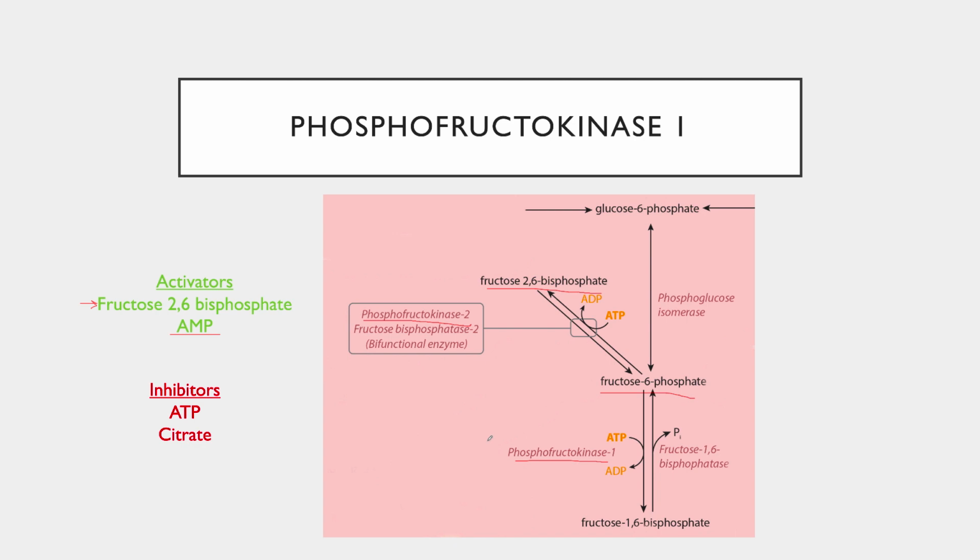Additionally, our enzyme phosphofructokinase 2 can be regulated by covalent modification. This enzyme is a bifunctional enzyme and only functions as a kinase when insulin is high and the enzyme is dephosphorylated. We'll see later when we discuss gluconeogenesis under fasted conditions when glucagon is high, this leads to a phosphorylation and inactivation of phosphofructokinase 2. This also leads to an activation of a phosphatase function of the very same enzyme.